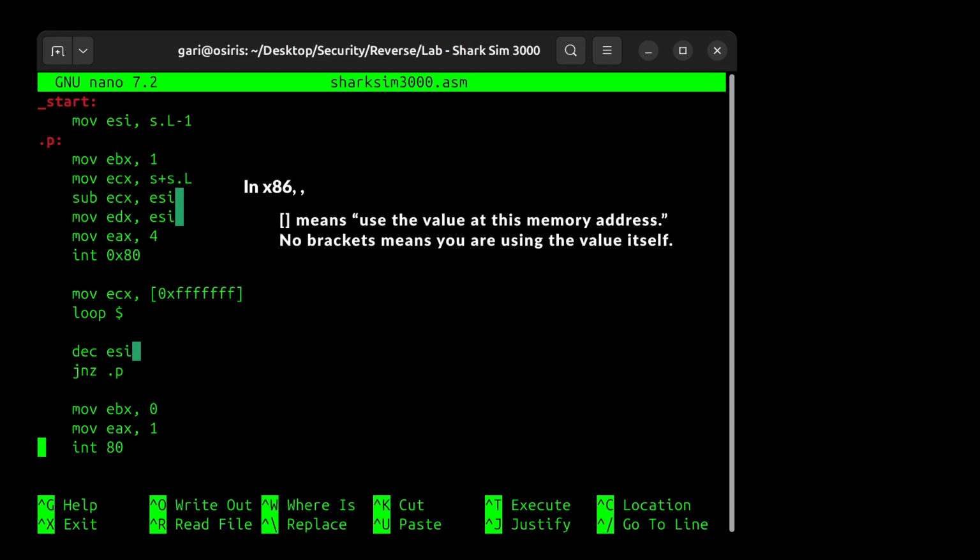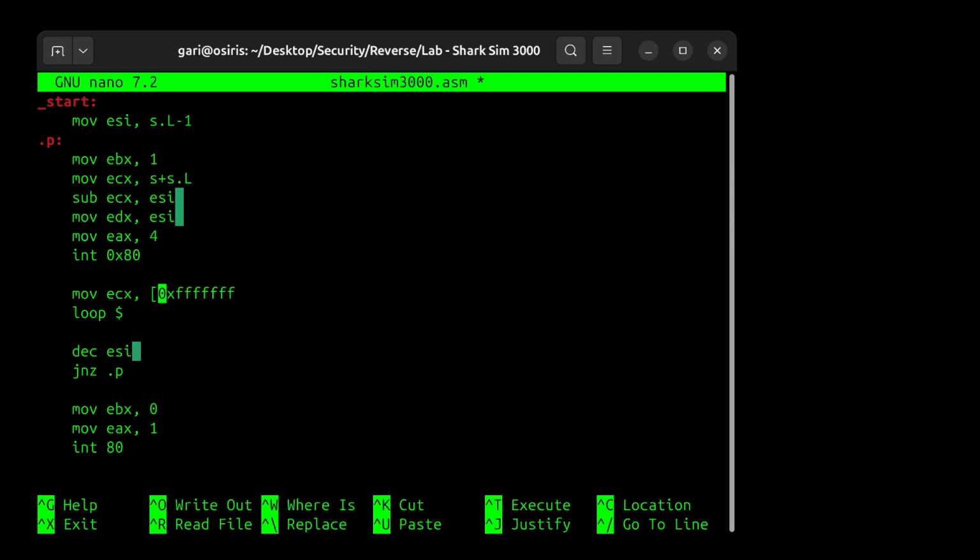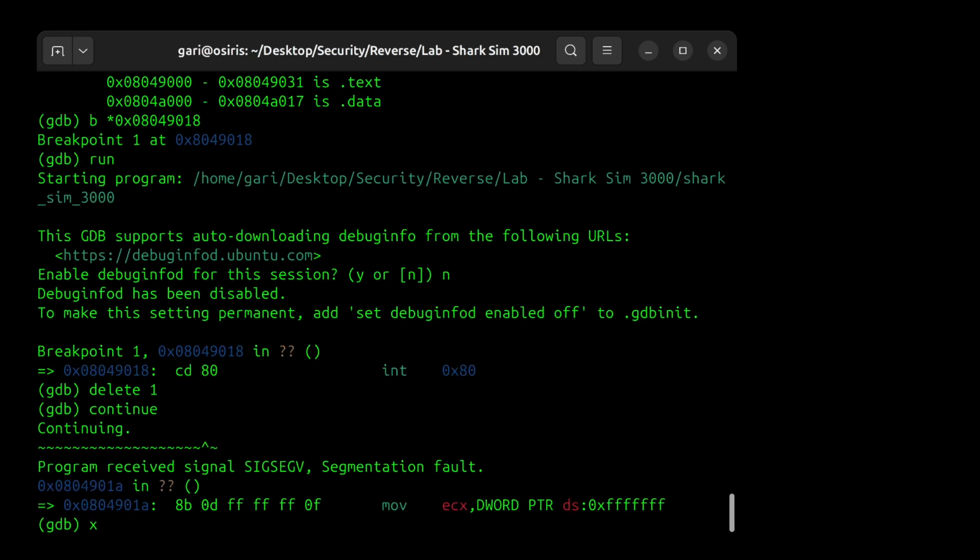But because they used the square brackets notation, this was interpreted as the programmer wanting to access the memory at 0xFFFFFFFF and not the value. So the programmer wanted to use the value, but by using the square brackets notation, they used the memory address and not the value. And this memory address is very, very far into the CPU.